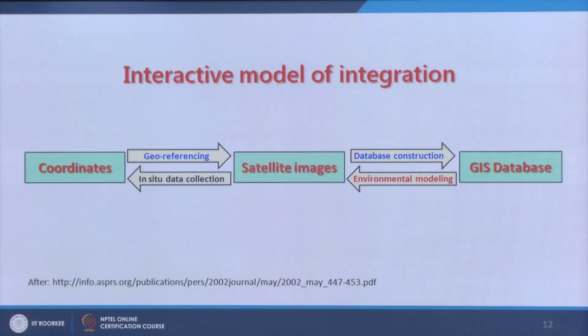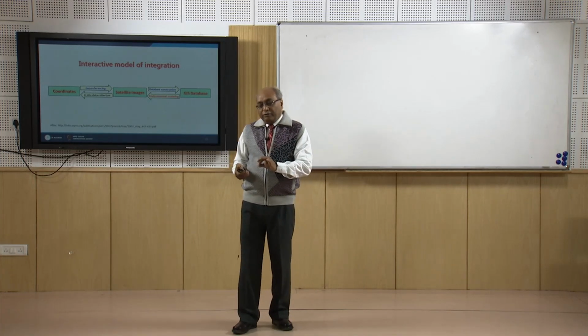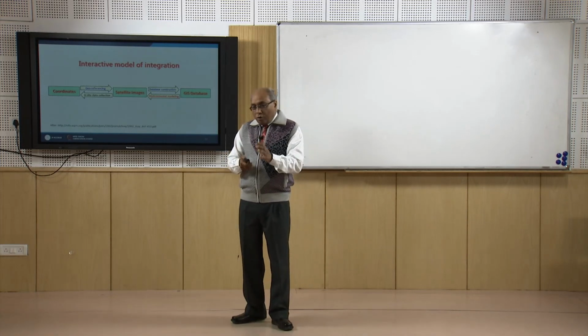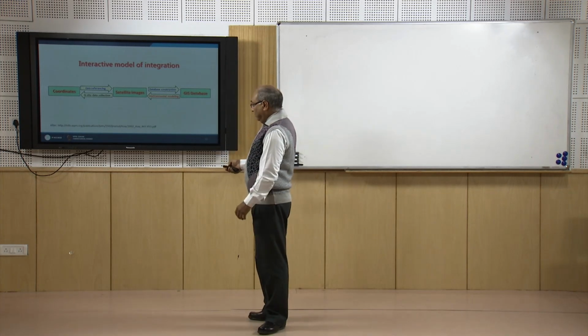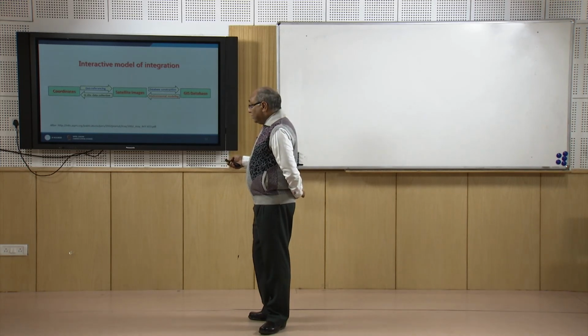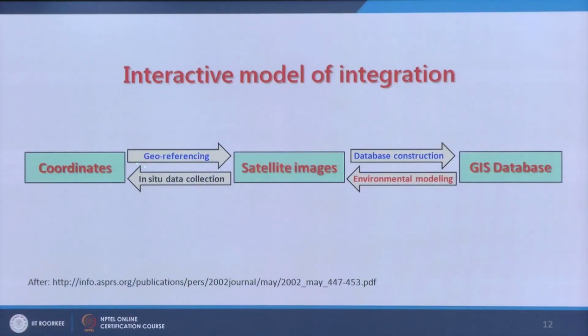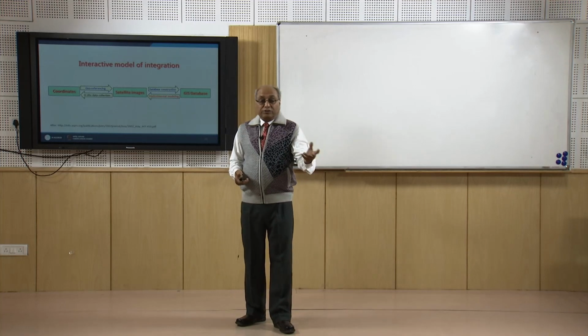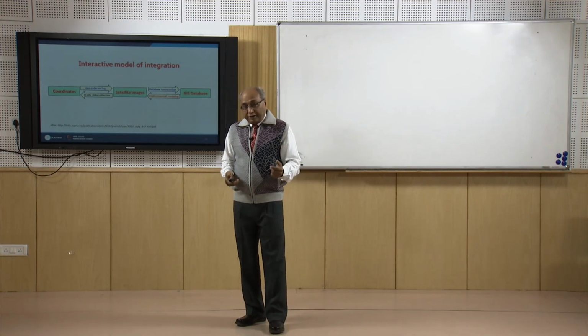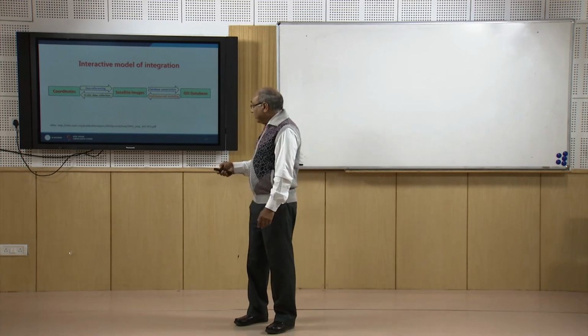As I have said, all the data, whether remote sensing data, data coming from GPS, or from your GIS platform, they all handle geographic data, that means spatial data, and that is the advantage. So the coordinates basically, or if you have a satellite image, after doing georeferencing or image rectification, you get the coordinates for the image. That becomes your georeferenced satellite image, and this is two-way, because sometimes a georeferenced image can also be used to georeference another image which is not yet in the geographic domain. It might be in the geometric domain, or may not be yet georeferenced. So that is why it is two-way.